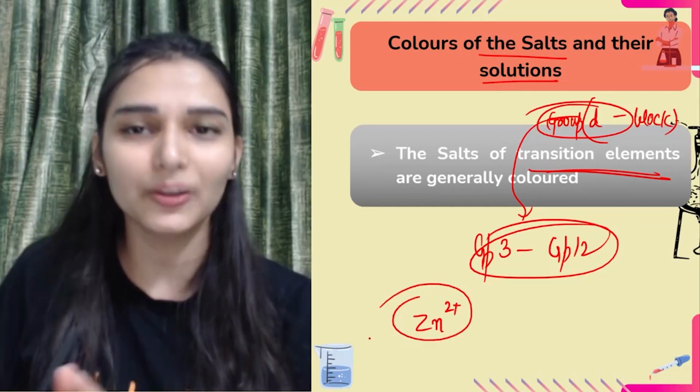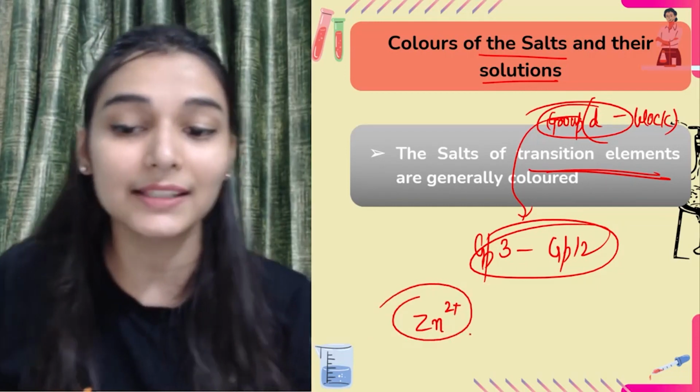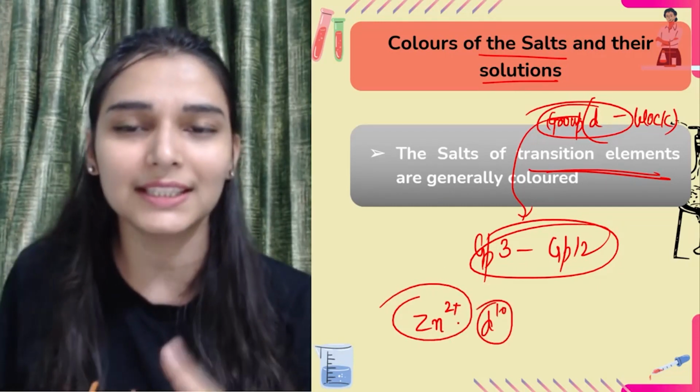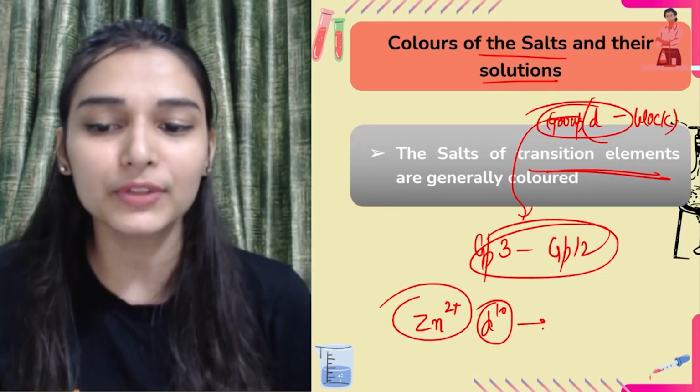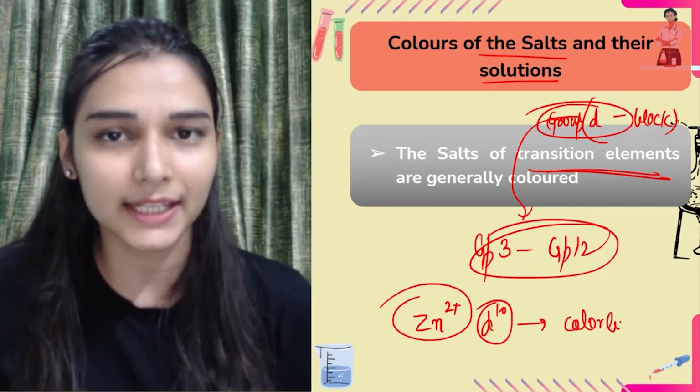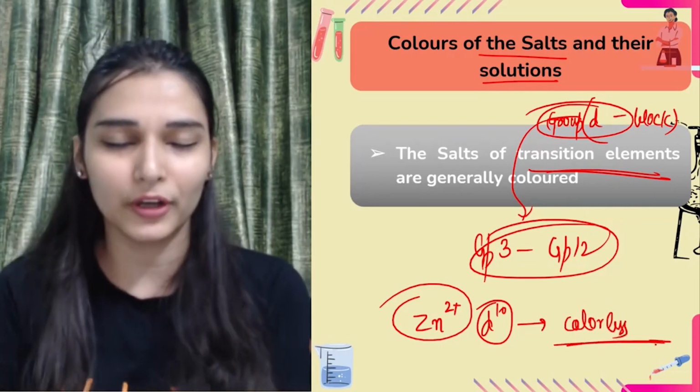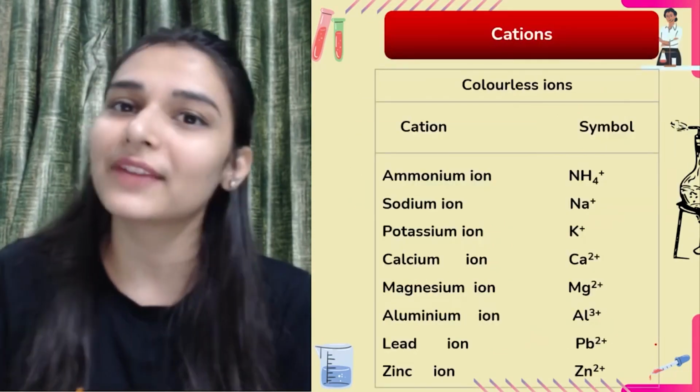If you take the zinc metal ion, then again it has a complete D10 configuration. It doesn't have any vacant orbital to make the transition. So वहाँ पर उस case में this is also colorless. Okay, metal salts are colorless for it. Okay, so ma'am is going to show you some variety of colors.